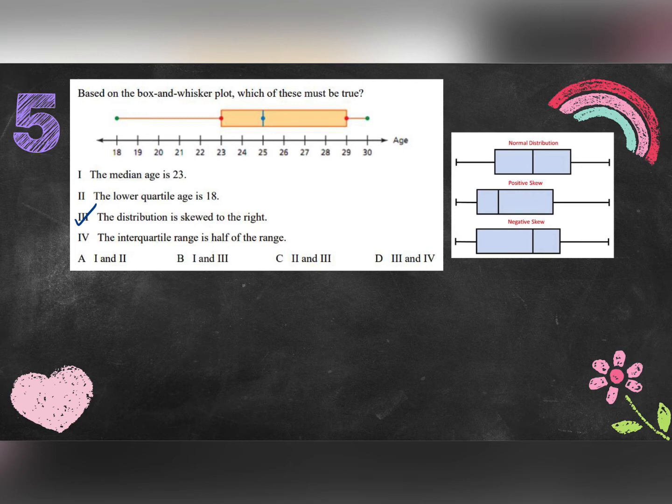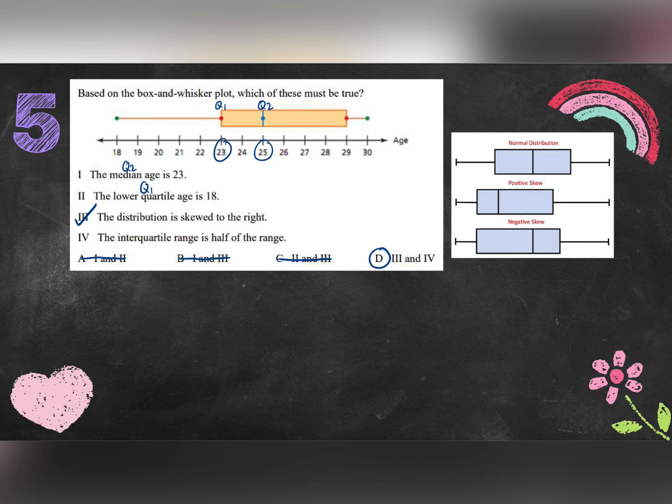The median, kita tengok dulu median age, median adalah kuartil 2, Q2. So Q2 kita sebenarnya dekat sini, 25. So automatic satu salah, kita boleh potong jawapan A dengan B. So far jawapan 3 betul. The lower quartile refer to the Q1. Q1 kita adalah 23. 2 pun salah. So 2 salah, automatic our answer is D.